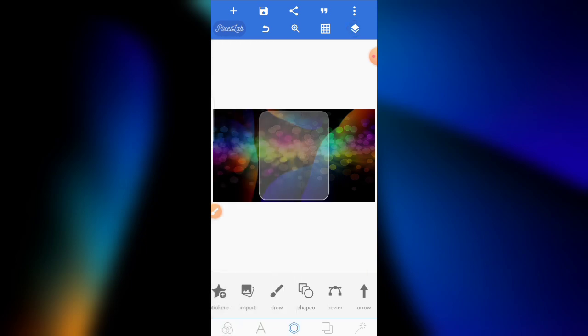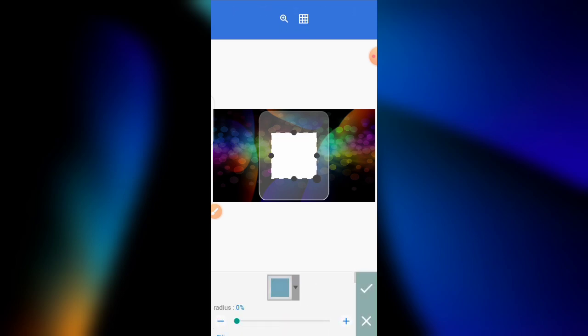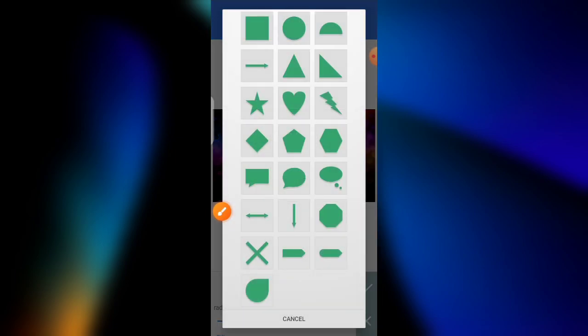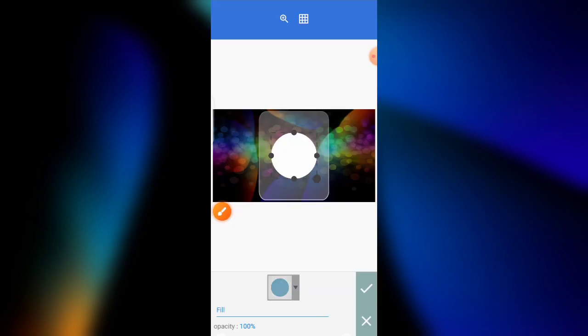Now it's locked. Now let's move to the other one, click on shapes. Now for us to get our circle, this one is square, you click on the arrow facing down, this arrow, as you can see, click on it, then click on circle, that's it.